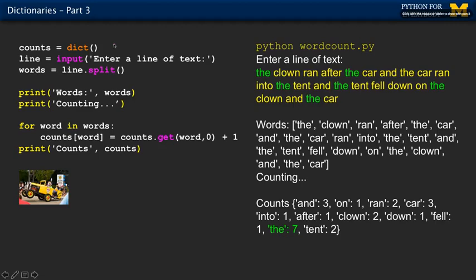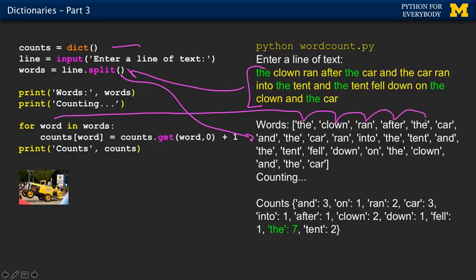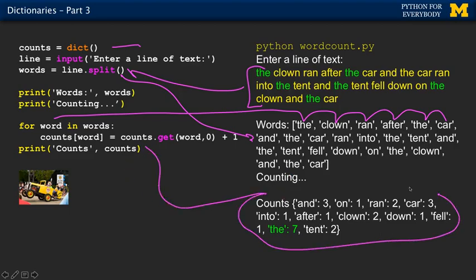So if we look through it again, we make a dictionary. We take this line of text, and we put it into this variable. Then we split it, split it into words. And then we have this word that goes iteration across the words in the line. And then we do the counting trick. And then at the end, we print all these things out. And we can see the largest one. So that's a common pattern in text processing, looking for words.